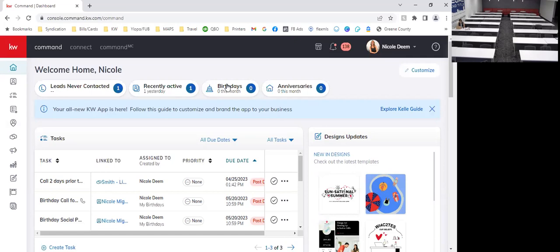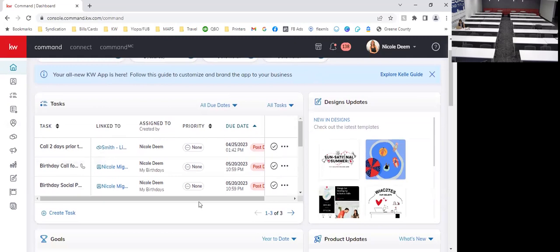Same thing with home anniversaries. You can see how many home anniversaries you have that month. And I know it's sometimes fun to put in a little gift card, like $5 to Andy's or Starbucks or something like that as a home anniversary little treat for them, just as a, you know, congratulations on 1 year in your home. How's everything going? Just, it's an extra touch. That's a really easy one. So that's really nice. It gives you a little overview up there.